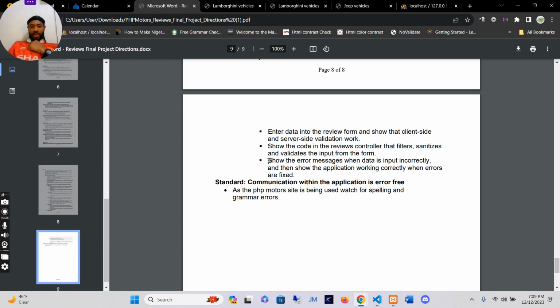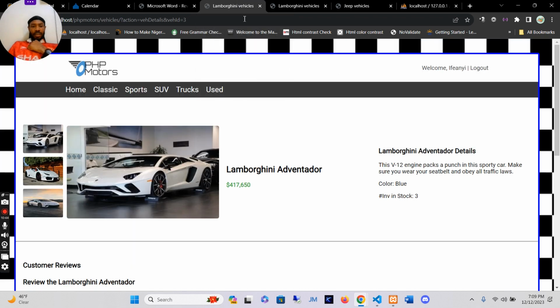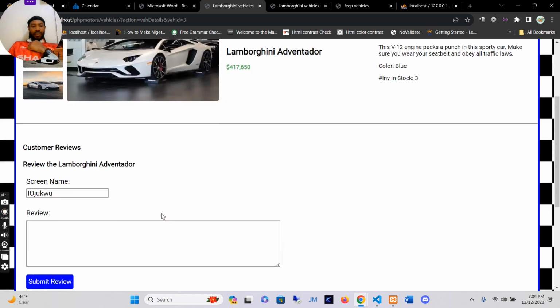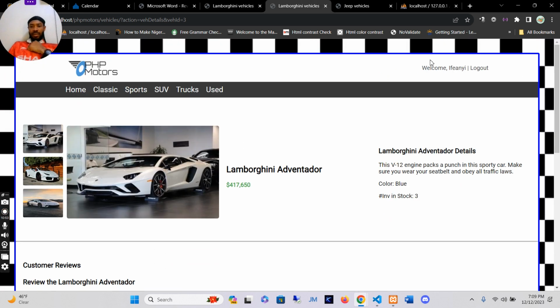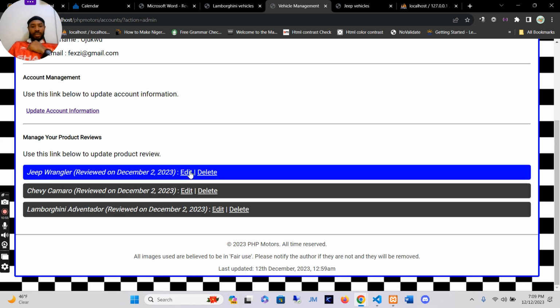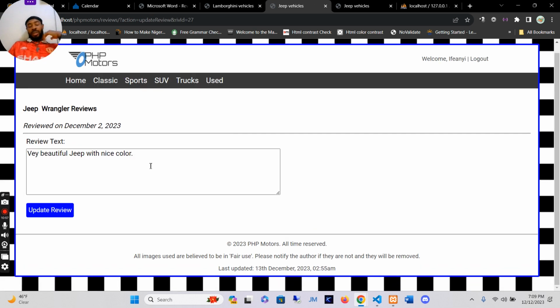And then show the error messages when data is input incorrectly, and then show the application working correctly when errors are fixed. Okay, for example, let's go to this edit and see when the data is input incorrectly. For example, I want to edit this, and I have not changed anything, and I click update.